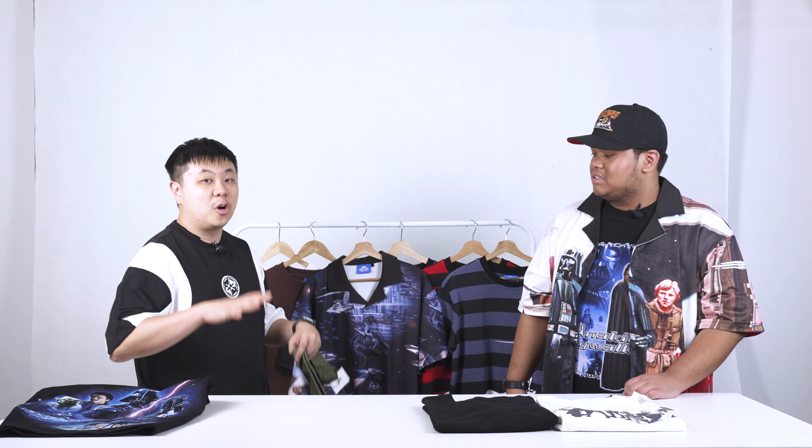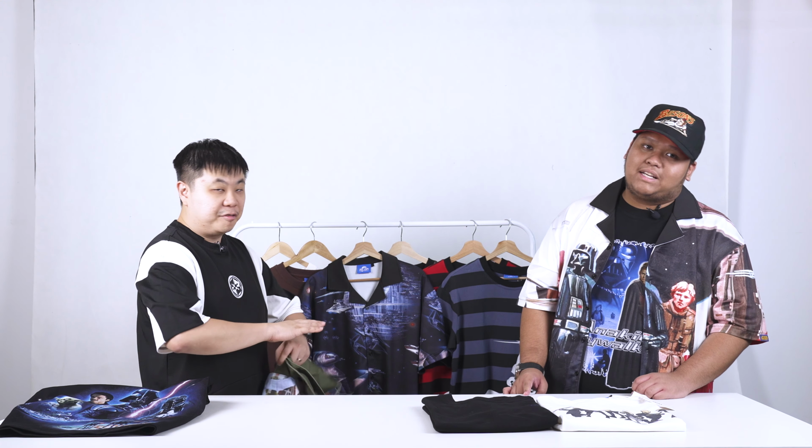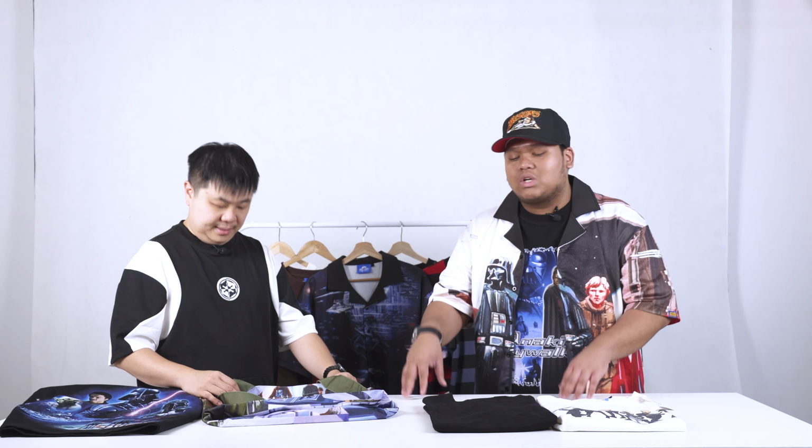Yeah, I find it really cool because they don't just take the posters or stuff from the movies. They actually took back from the archives as well, like the concept art. Yeah, I think they took their time to actually tengok dekat archive tu semua, look back in history, macam betul-betul cari lah. Exactly. And remember, this is an official Lucasfilm and HDPC collab. Official guys. Dia bukan kelang-kelang punya, bukan cokia punya guys. Ni official collab. Like, bukan senang tau guys nak dapat collab dengan Lucasfilm Star Wars ni.